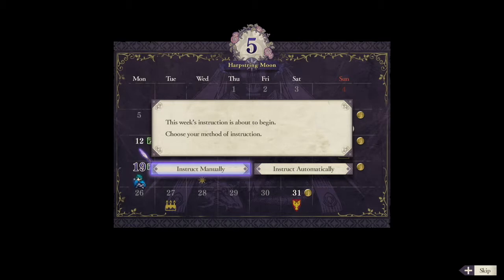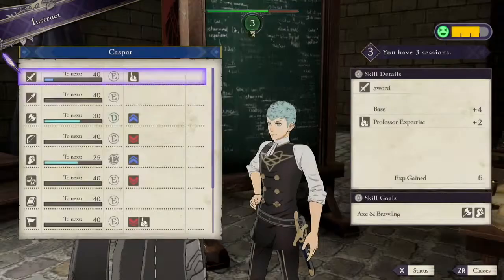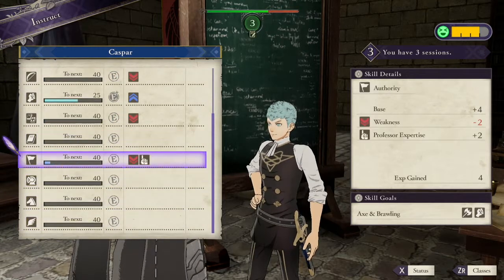Anyways, it's a new week, so hey, we get to do more instruction. So we come back to the screen where I teach people. Kaspar's got pretty good motivation, so that means he's gonna get taught. Honestly, he's obviously not very good at a lot of things, but we are going to focus on it for Kaspar.